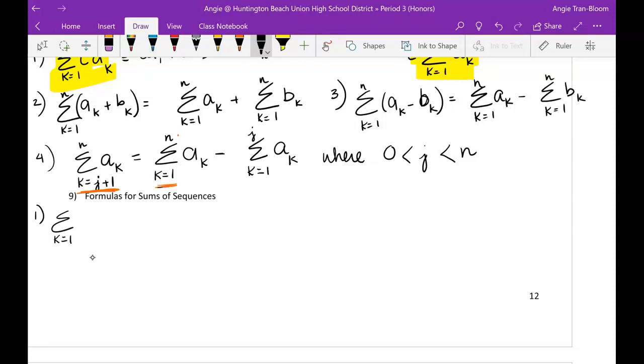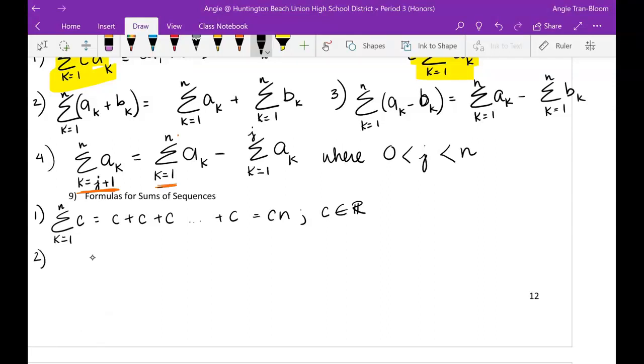Summation. I know my summation symbol is quite ugly. I think your book does a better job, but I just can't do it by hand, so I'm just writing E, really. So, formulas for sums of sequences. That means I'm going to add up all the terms now. Starting at 1, k equals 1 to the nth power, if you just have c. What happens if you just have c and you want to add up all the c's? What that really means is c plus c plus c, dot dot dot, plus c. That means you have c times n. What is c then? c belongs to any real number. c can be 1.5, 1.2, whatever c wants to be.